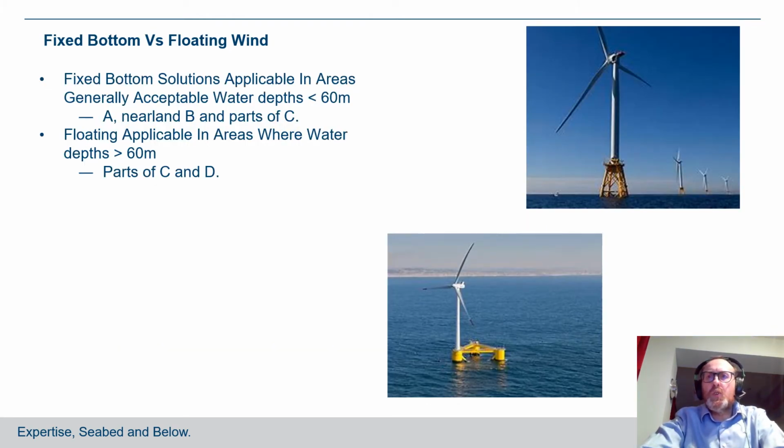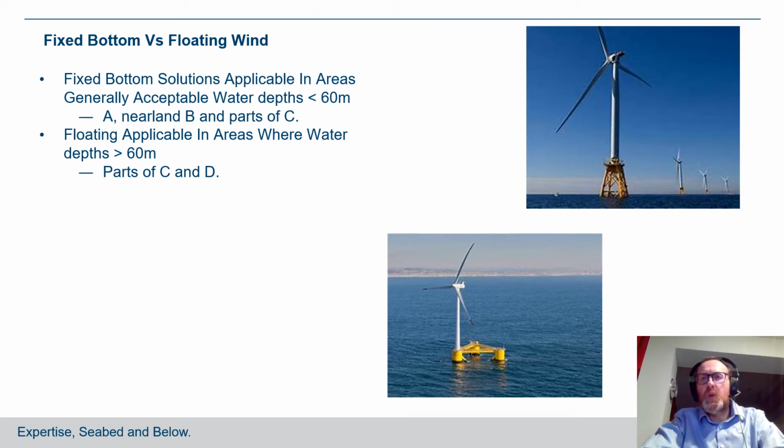So just moving on to think about the impact of those conditions on foundations. First of all, looking at water depth. Fixed bottom solutions, where the wind turbine is fixed to the seabed, are suitable for depths generally less than 60 meters, although you can push it to slightly higher depths. Looking at the sites that we've just looked at, sites A, B and parts of C would likely be suitable for fixed foundations.